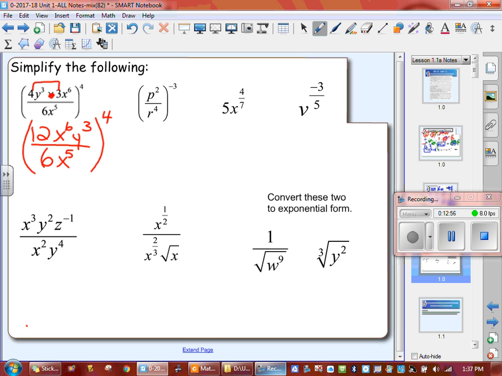At this step, hopefully you can see a couple things you can reduce. What are you able to do at this point? Yeah, you can subtract x's. So I'm going to take a look at my x's here. I've got 6, and I can subtract 5 of them. How many are left? 1 of them. Now, I can also take my coefficients, and I can divide the coefficients. So when you divide your coefficients, we're going to get 2, x exponent 1, and how many y's do we end up with? 3. Good.